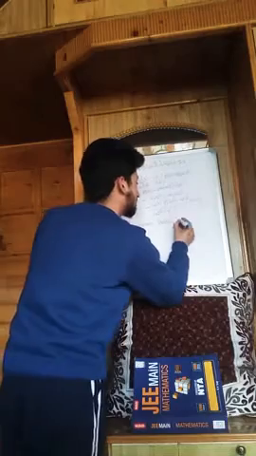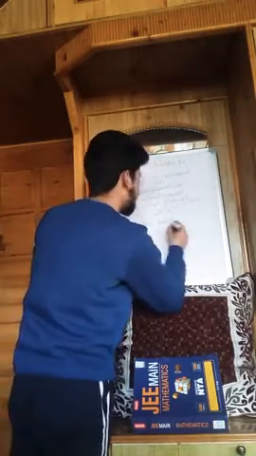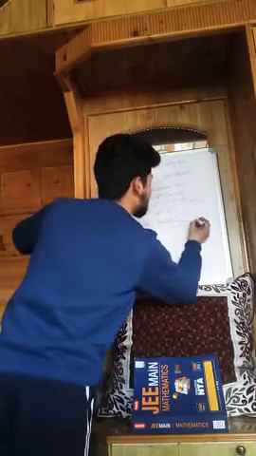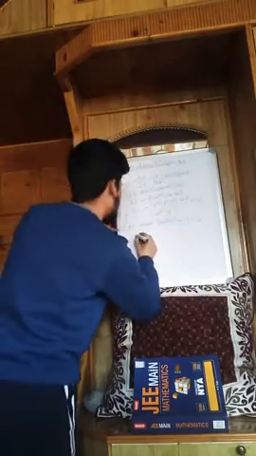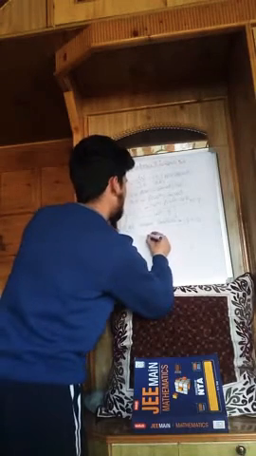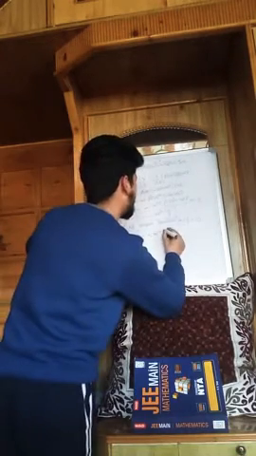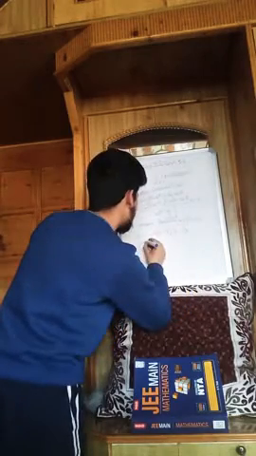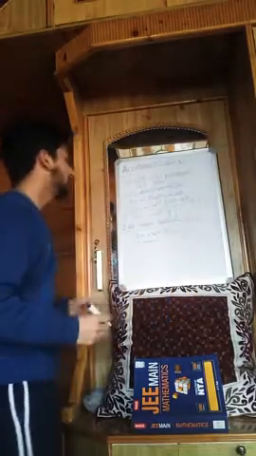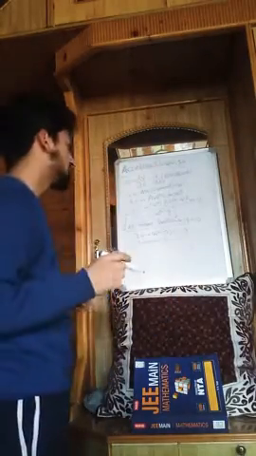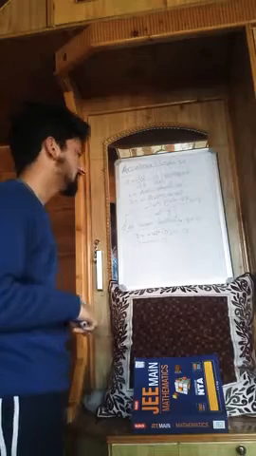At mean position, as we all know, when we talk about mean position, y should be equal to 0. So the acceleration will be minus times omega square times 0, that will be equal to 0. So the acceleration will be minimum at mean position, and that will be equal to 0. So the acceleration for the particle is minimum at mean position, and that is equal to 0.